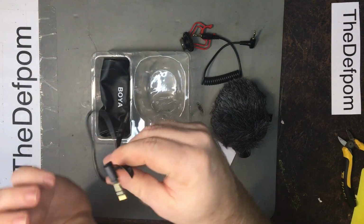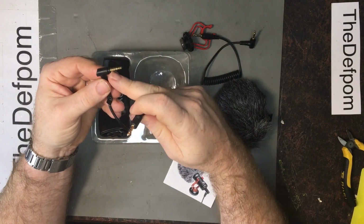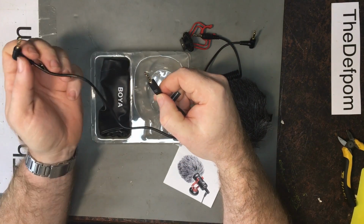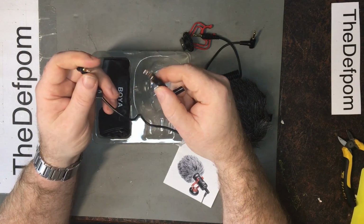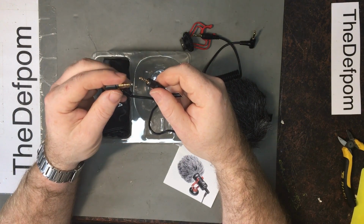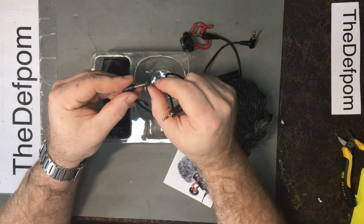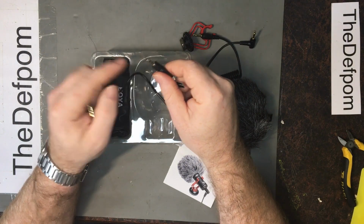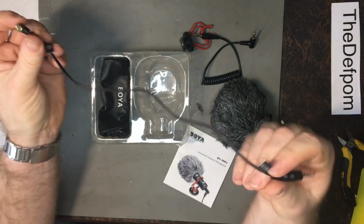The other cable here is a bit shorter. This is a 3.5mm one end and an iPhone style jack at the other end. So that's a TRS and TRRS. What those mean, I believe, I could be wrong about this, TRS is tip ring shield, and TRRS is tip ring ring shield. I think that's what the definition of those are.